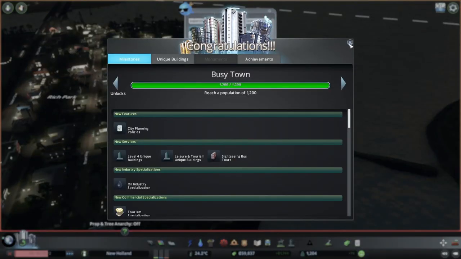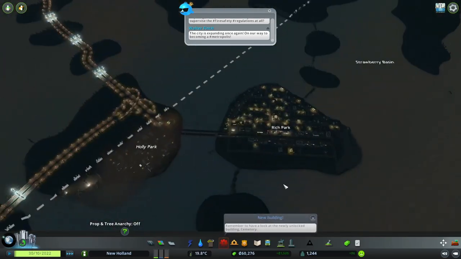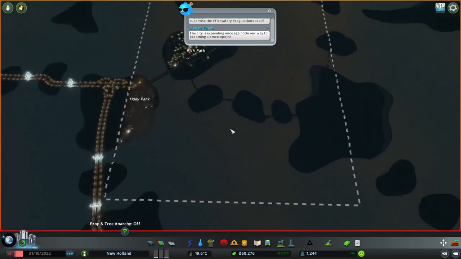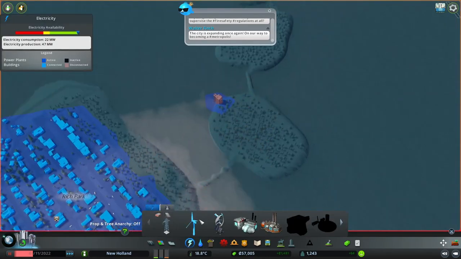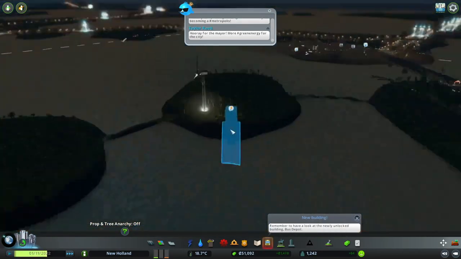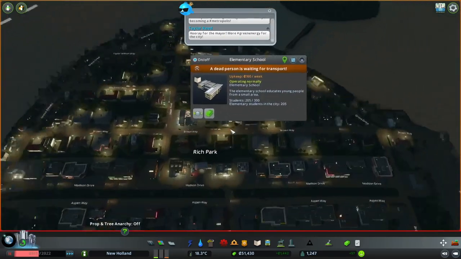Oh, busy town. Nice. 1,200. Why is this so much? Finally, see? It's fixed. All you have to do is increase the funding. Yeah, it's that simple. Just increase the funding. No fan? Never mind. I built a fan for you. Now you don't need to build another stupid line. What's the problem?